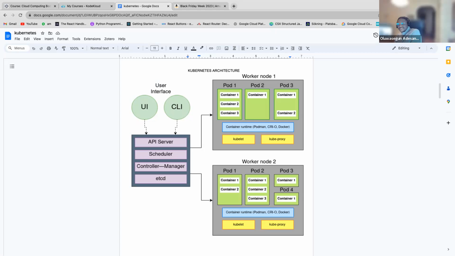So someone is asking, what's the difference between the etcd and the etc file? So the etc file is just like a folder. It's a Linux folder, right? So we have /etc/var. So etc is more like for service, anything relating to service configuration. So it's just like a Linux folder, right?